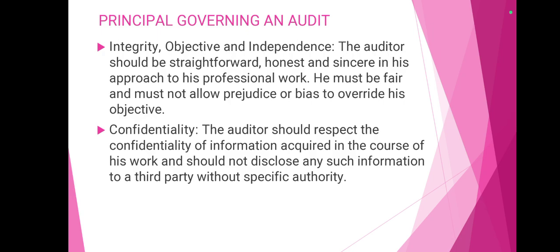Here the auditor should be straightforward, honest and sincere in his approach, because what he is doing is professional work, and he must be fair and must not allow any prejudice or bias to overcome his objectivity. That is, he should follow his codes of ethics and values, and he must be honest to whom he is working for. Next one is confidentiality.